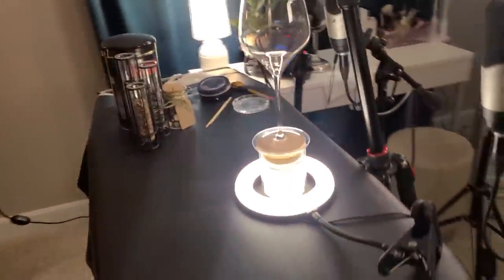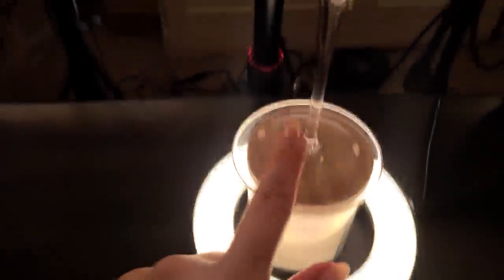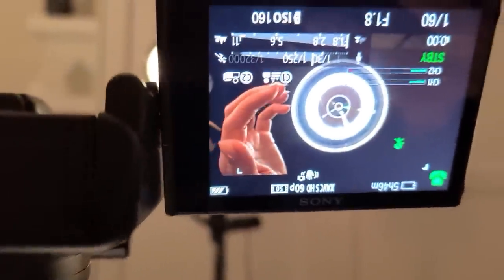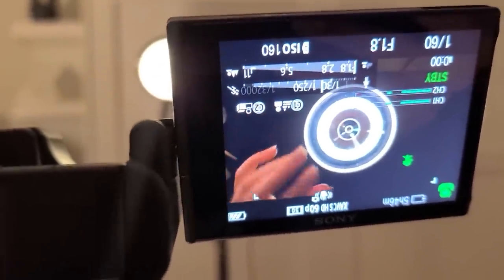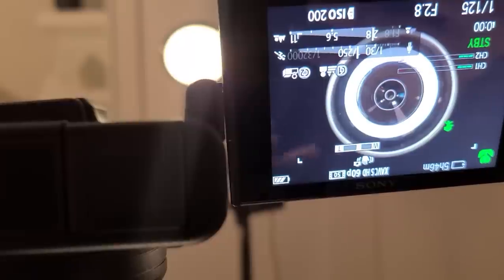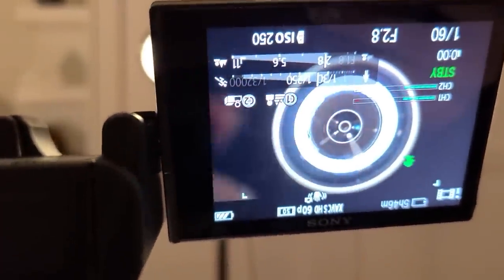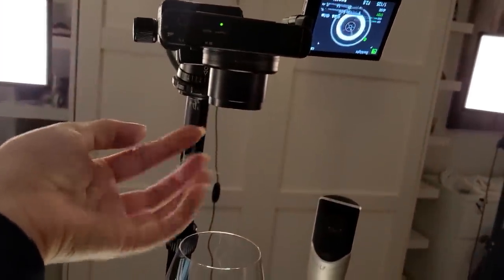So for this meditation shot, I leaned the camera over the table to match the glass and I'm about to record it right now. Put the light, a little box, glass for wine and you end up with this kind of shot. And I'm going to be doing all these little gentle touches and you'll be looking down into it, watching the steam come up and the little petals open up in the tea. I thought it was so dope. So I have like a triple view for you to enjoy.